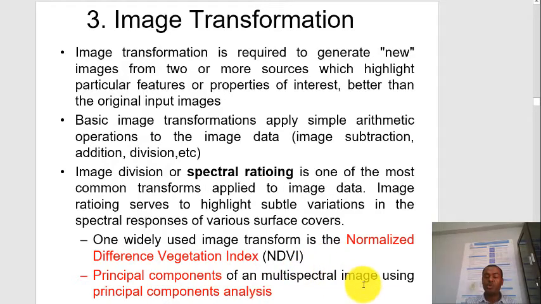When you do principal component analysis on a multispectral image, it converts it into a very limited number of principal components. When you have 7 bands, the principal component analysis will convert those 7 bands into 2 or 3 very relevant principal components. In doing so, you are transforming into a new image that is very useful. We use this type of image transformation in order to highlight a particular feature, or to remove unwanted information, and to reduce the dimensionality of the data. Okay?